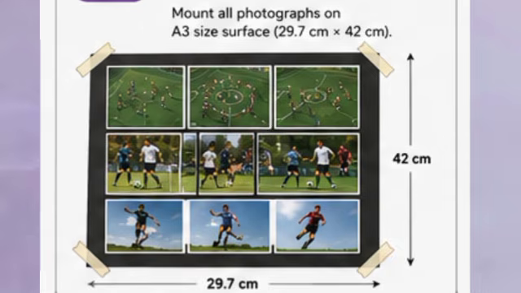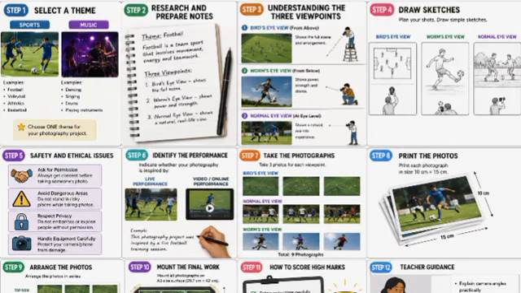So you find that in conclusion, that is the complete guide on the grade 9 visual art photography project. Remember, photography is not just about taking pictures. It's about telling stories through different perspectives. And try to be creative, use clear viewpoints, and present your work neatly for excellent results.